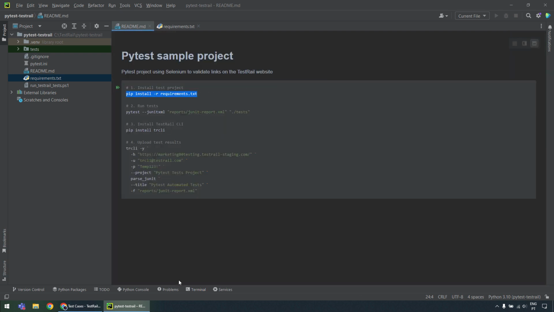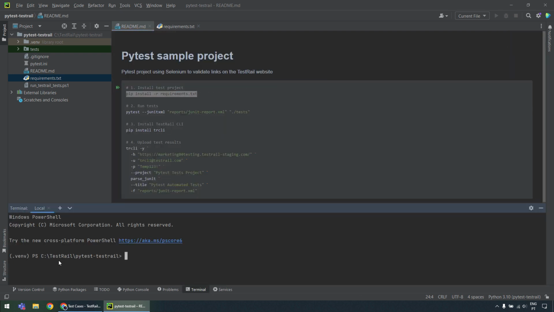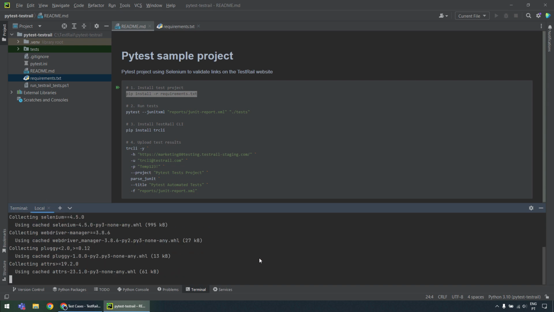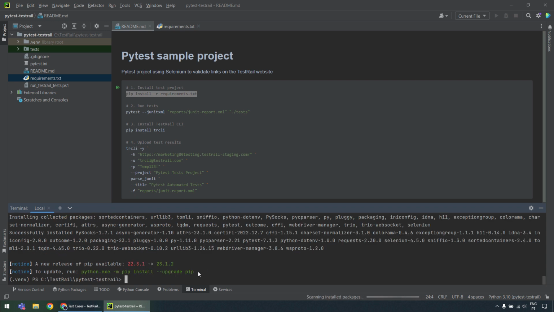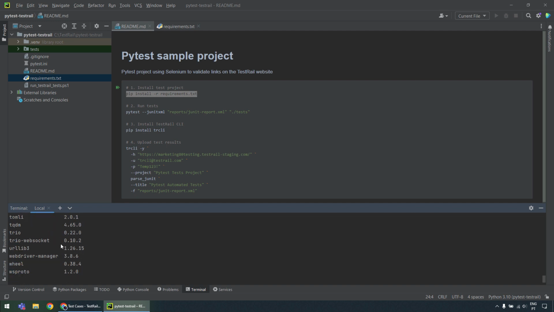This will open the terminal inside our virtual environment, so it will use the Python instance in our virtual environment. Now we are executing our pip install command. In just a couple of seconds, you will have everything installed. There we go. If you execute pip list now, you'll see that we have a lot more dependencies than we had initially. Now we can go to step number 2.